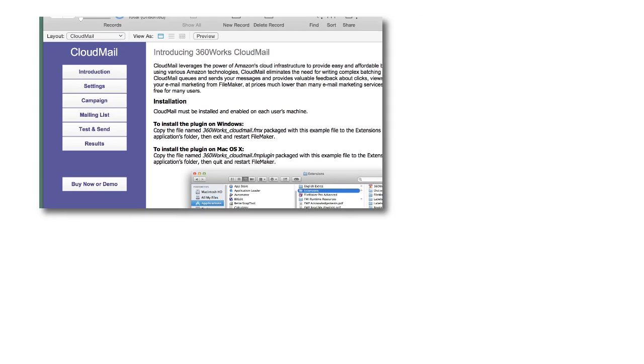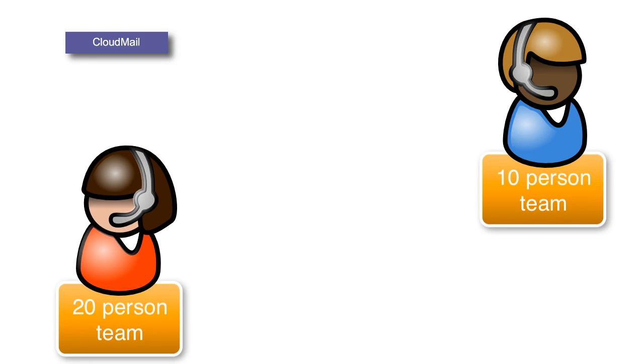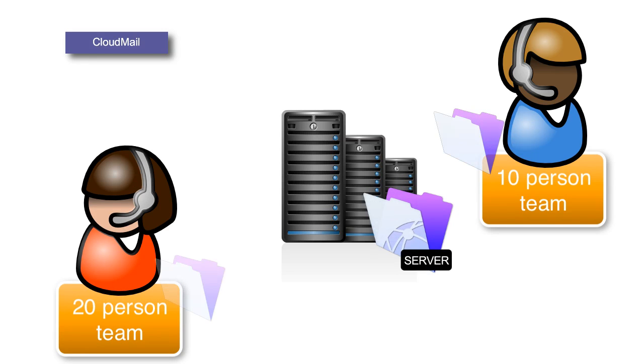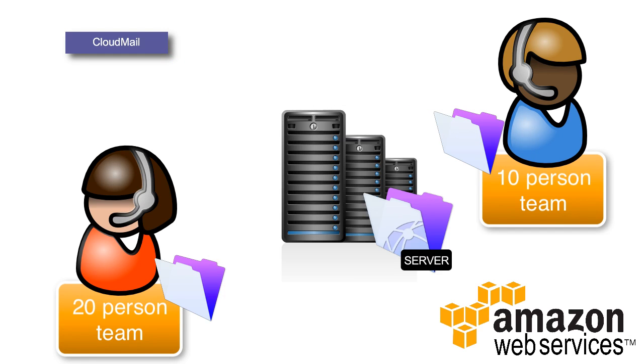All right, so I have a team of 20 people. We're going to use it. Are we going to put the plugin on our server, or just put it on everyone's copy of Pro? Or do we only have to put it on the machine that's interacting with Amazon? It totally depends on your workflow for email. If you've got one designated email sending person, that's the only person that you would put it on.